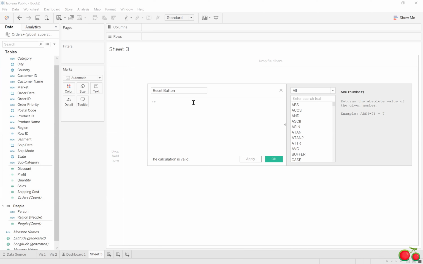It works either way. And I'm just going to put "click to reset." Again, you can use single or double quotes, but you've got to use the same one on both sides either way. Okay, click OK.